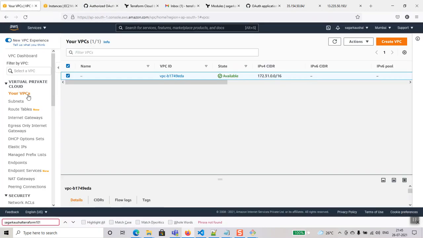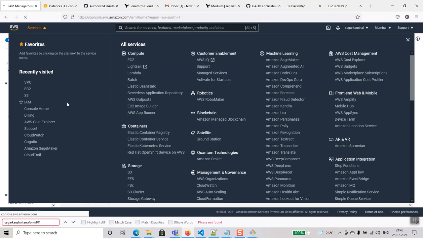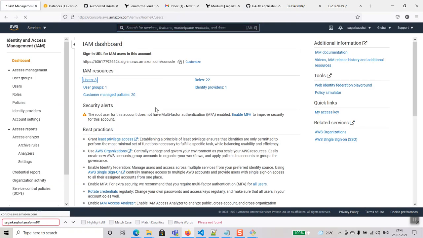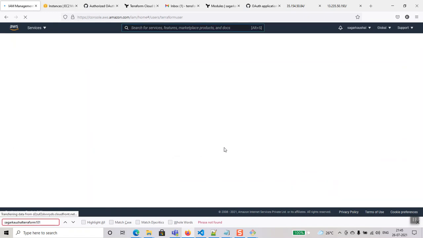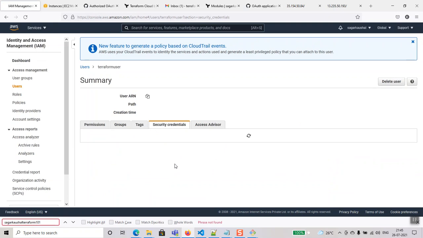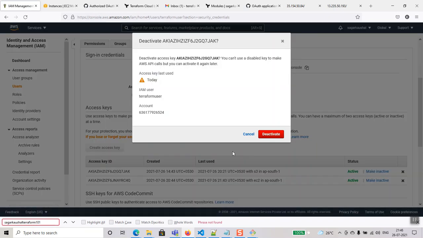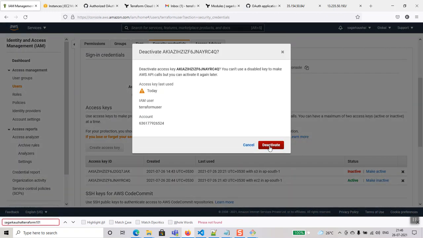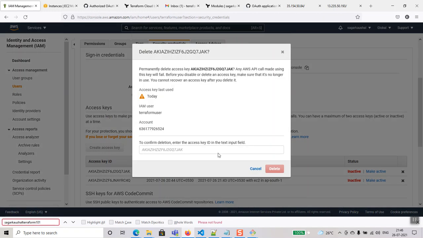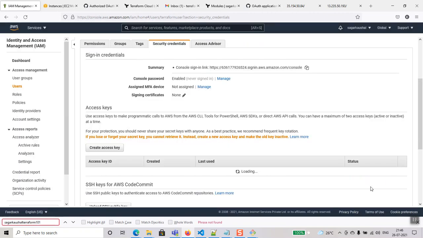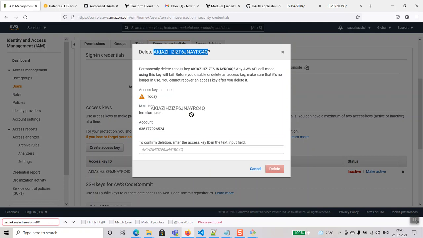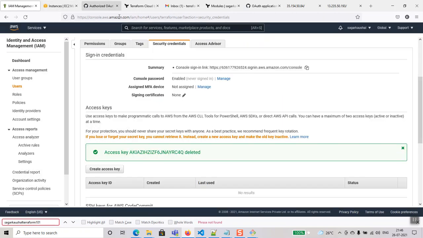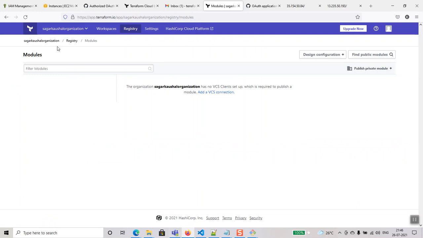Okay, and I am going to the IAM service, to users, to the Terraform user. Security credentials, and I'm going to make the key inactive, and then delete this access key and secret key, so that no one can use this access key and secret key for my account. So I have cleaned up all the things.